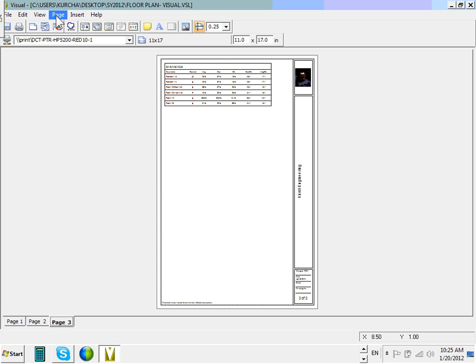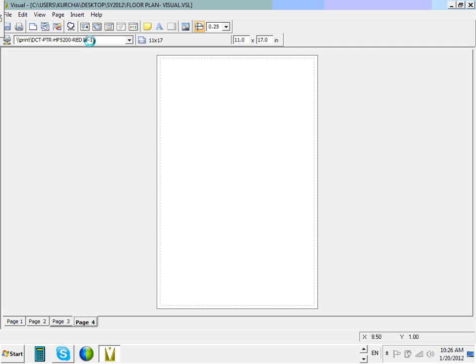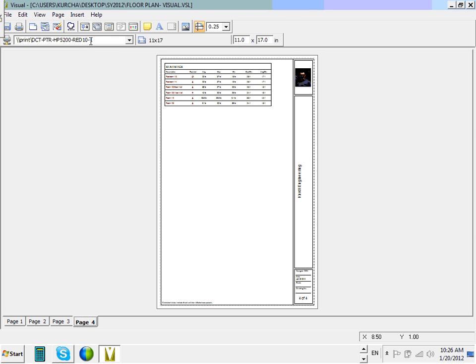Just put the statistics in one page, and let's go page, copy. It will make an identical copy of the last page that you did. The last page that you did. And the next thing we need to drop is the fixture schedule. It will make a copy of the last page that you did, not the one before. Everybody's okay, guys? The reason why I split them into 2 pages is because they're too big. They can't fit in the same page. I guess you can make another page on the plotter, but I don't want you to do that.